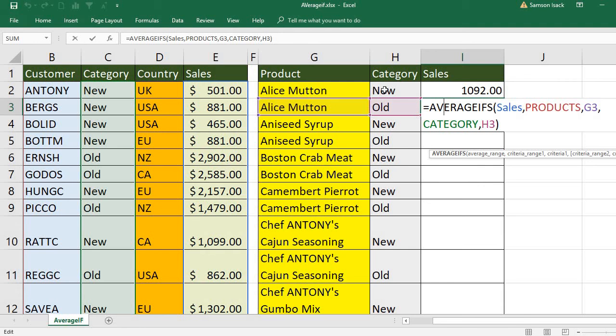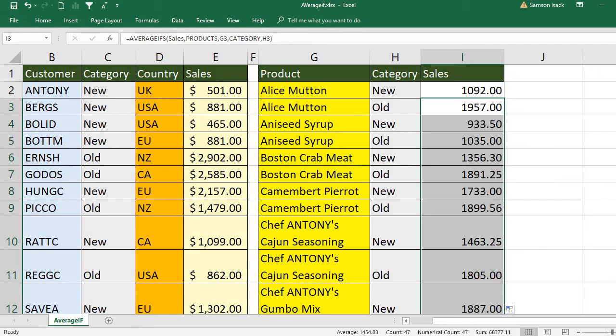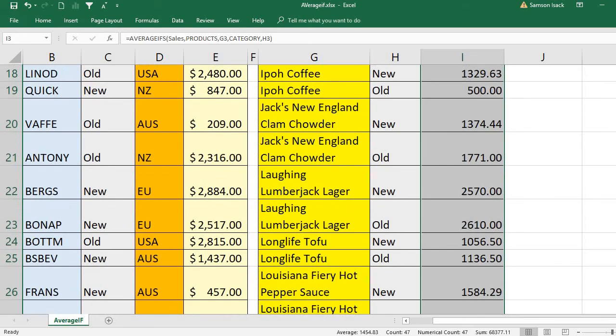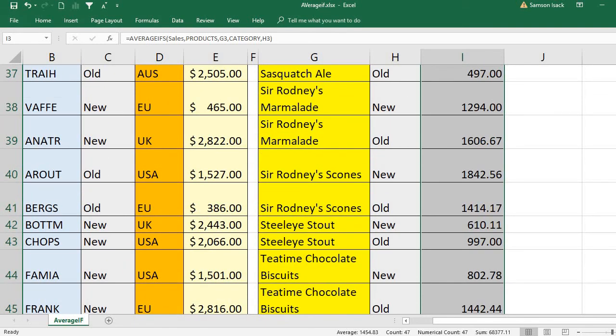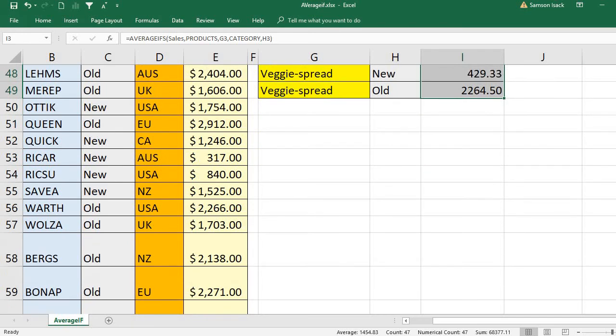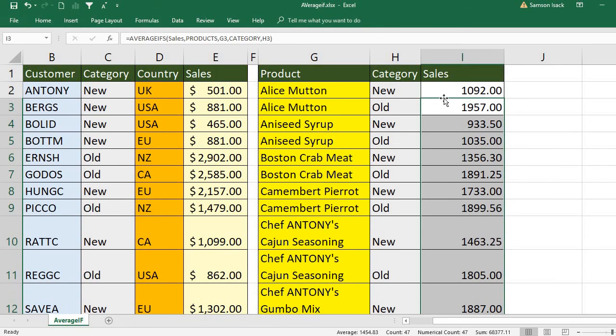Similarly H2 to H3, which previously H2 is new, now it is looking for the old. It's very fine, and we can do it for all the products here. So we got for all the products the new and old category. We finished the average of sales.